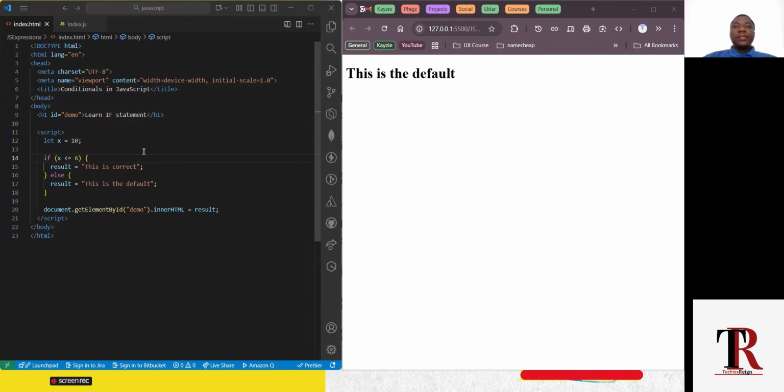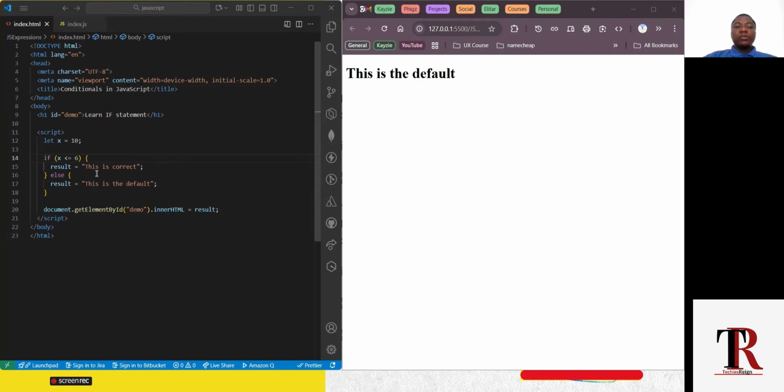Notice that when we started this lesson, we said there are conditional statements like if, else, else if, switch, and ternary operator. What I did in the last lesson was just a simple demonstration of the if statement, and when the condition does not evaluate to true, it will skip it and move to the else to give you the default of whatever it is that you are working with.